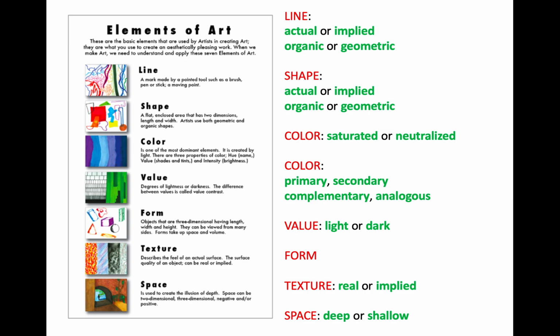The other distinction that we think of when we think of line and shape is organic or geometric. So geometric is usually referring, when it comes to line, to straight lines, right? Straight lines of different kinds. The geometric shape does not have to be a regular shape or a known shape like a square or a rectangle. It can be irregular. But we often think of them as straight, more structured, and geometric in that sense.